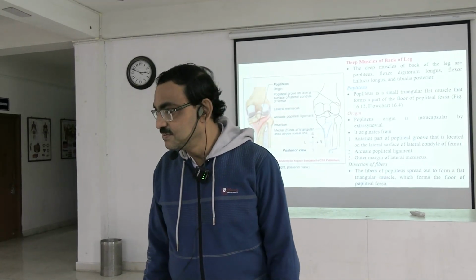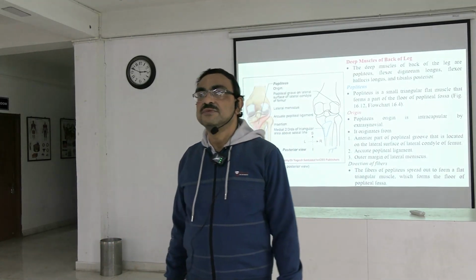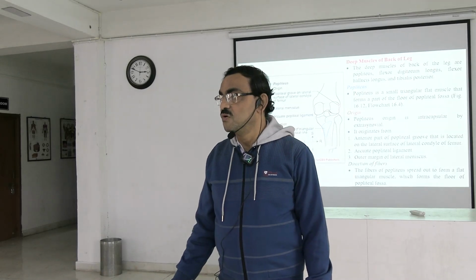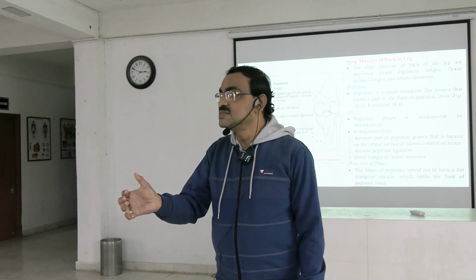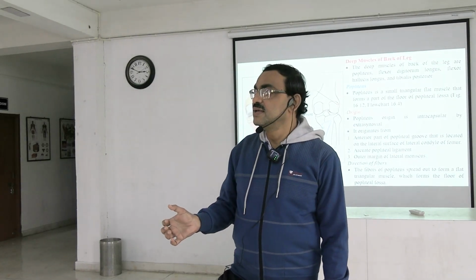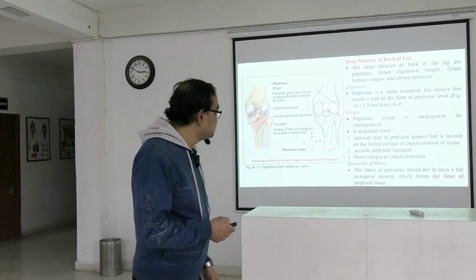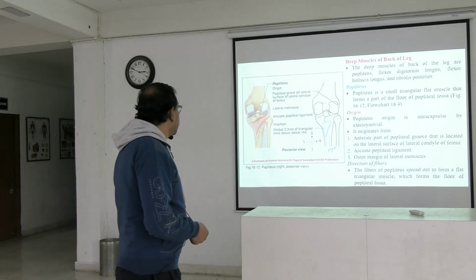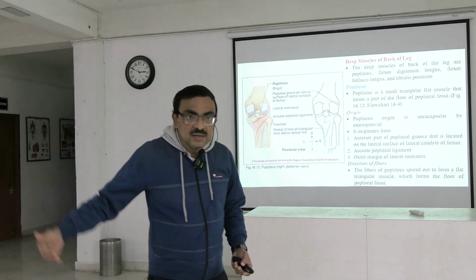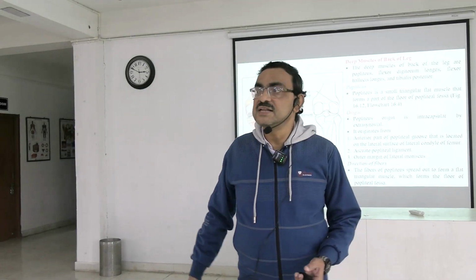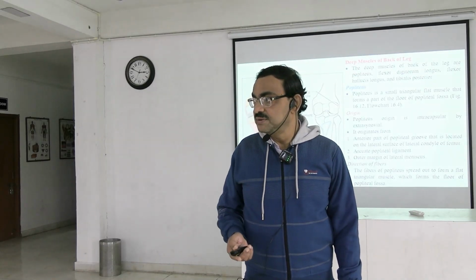Unlocking, again locking. During unlocking, there is movement of the lateral condyle of the femur over the tibia. So it causes that movement and it becomes free and there is unlocking. So this plantaris muscle is called unlocking muscle. Okay, and it is being supplied by the tibial nerve, and a branch from the tibial nerve hooks below the plantaris muscle and it gets the supply from a deeper plane.